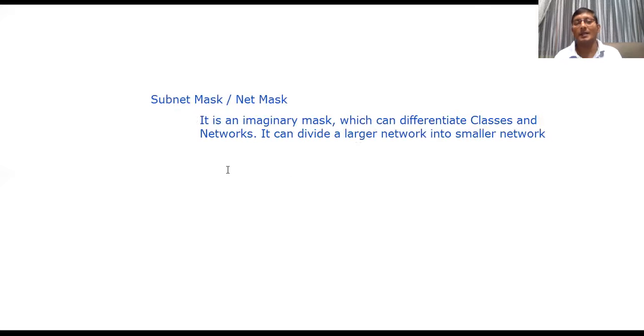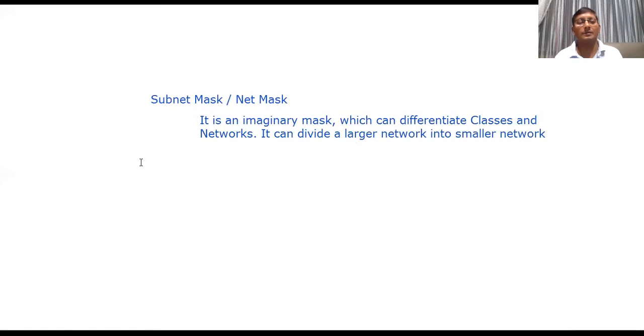So it can divide a larger network into smaller networks. It will reduce noise as well as improve security, because from one department to another department, one network to another network, we can't share files or access any content. One is the security, the other is reducing the noise. That's the reason we use the subnet mask concept.